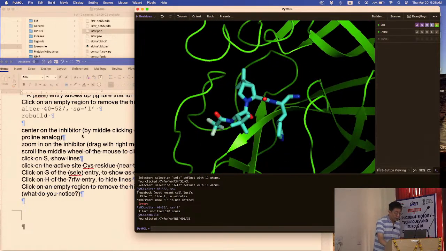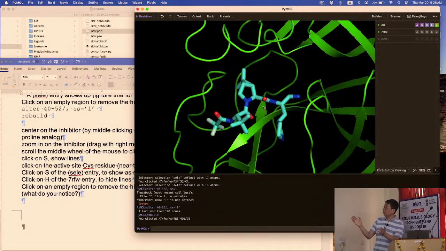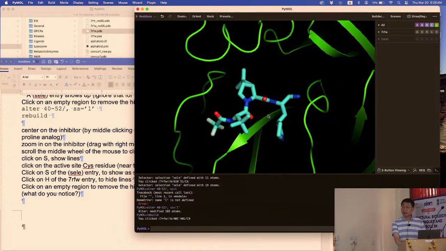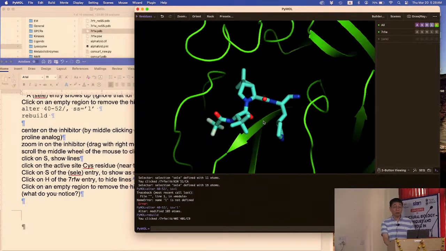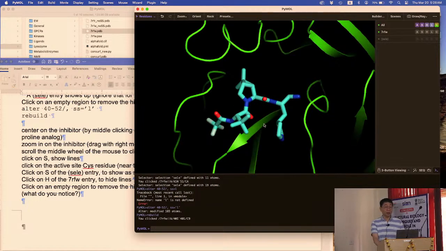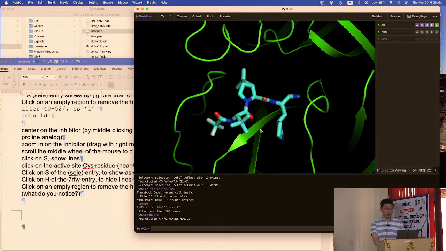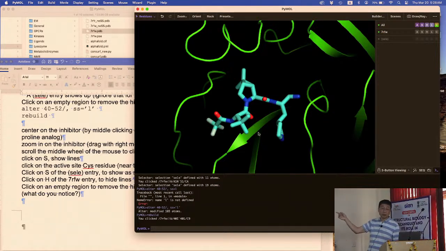And then, so now you're seeing everything. So now we're going to slab. So rotate your middle wheel. You see things disappearing. Just twiddle your middle wheel. Not too much, but you don't want to see too much either. You want to see mostly things around the inhibitor. So essentially you're slabbing in, displaying a thinner slice of the structure. That's what it's doing now. So you have it.